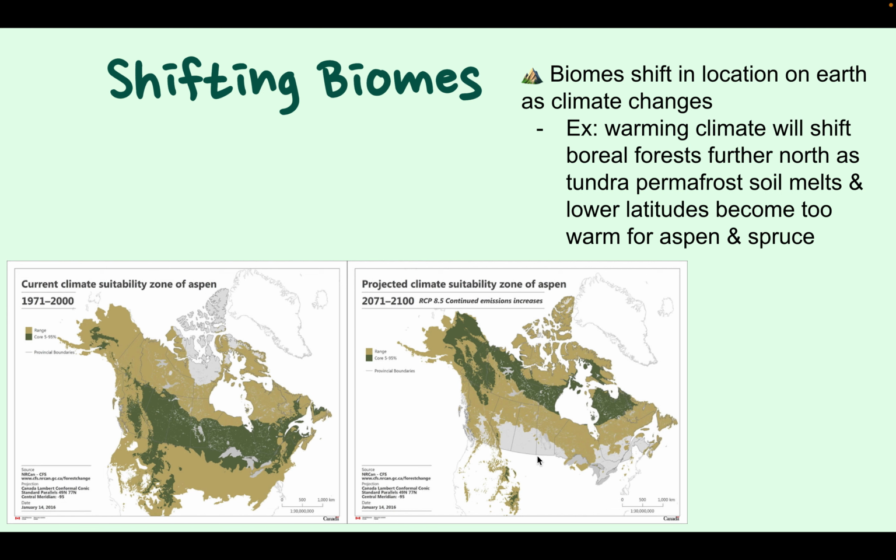And the aspen and then spruce can't grow in those areas. So they start shifting to areas where they can grow. And so this is from 2071 to 2100. This is what we estimate will happen. Look how far north that biome has shifted, because again, it's not trees like picking up their tree legs and walking there, but the seeds that land in these warm areas aren't going to survive, but the ones that land or are spread to colder areas, those will survive because aspen and spruce grow in colder areas.